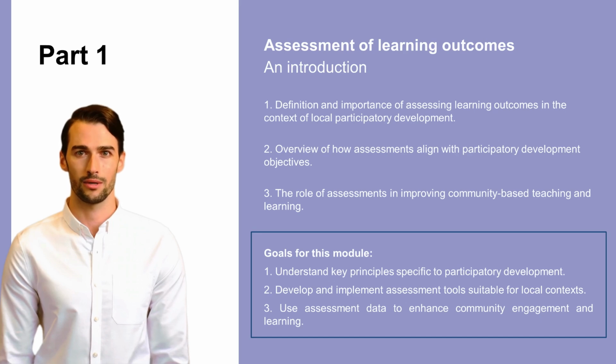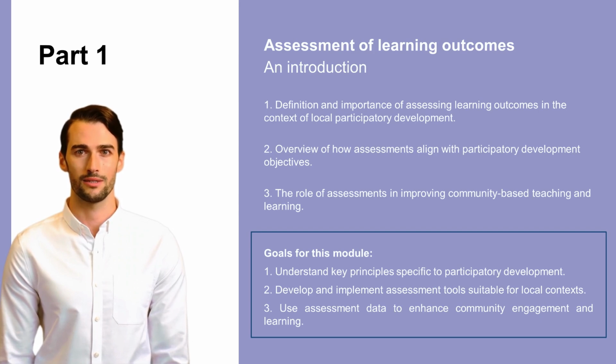It highlights the importance of aligning assessments with community goals and emphasizes the role of assessments in enhancing teaching and learning practices. Assessing learning outcomes involves evaluating the extent to which learners have achieved specific objectives. In the context of local participatory development, it is crucial to measure how effectively educational initiatives contribute to community empowerment, knowledge sharing, and skill development. Assessments help ensure that learning activities are relevant and impactful, fostering a deeper connection between educational content and community needs.